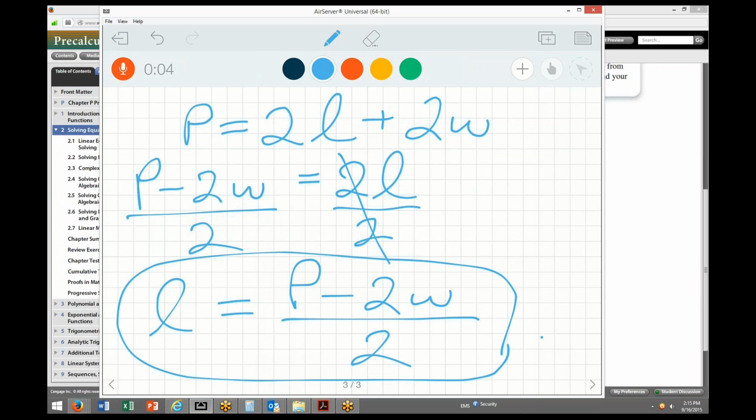There's a new formula you perhaps have never seen in that format. We simply did some algebra and algebraic manipulation, if you will, to the standard rectangle perimeter formula P equals 2L plus 2W and solved it for L. So now we have a statement that the length of any rectangle is simply equal to its perimeter minus twice the width, all that, over 2. So you're going to be doing some things like that in some of your homework problems.